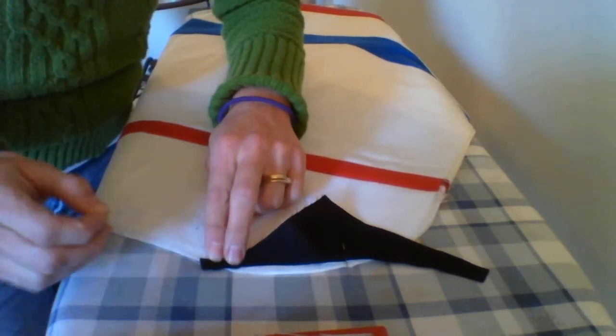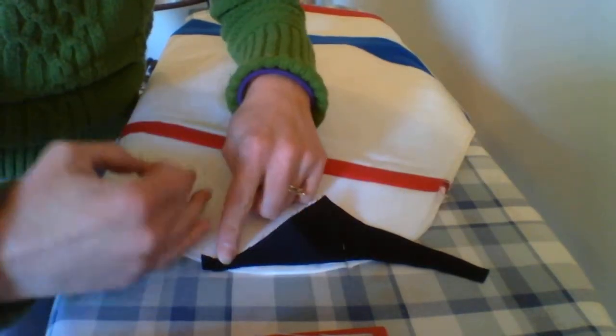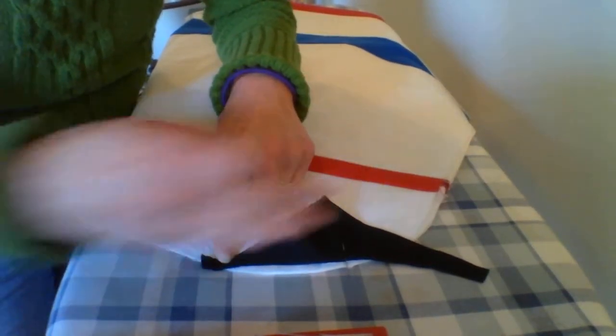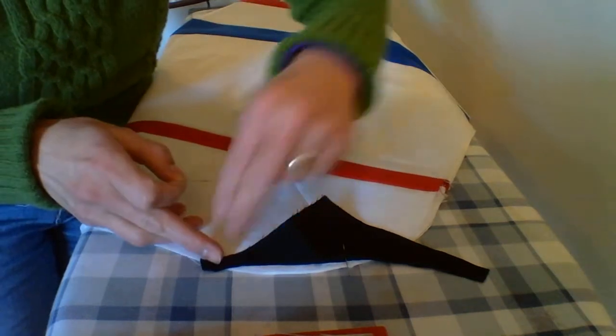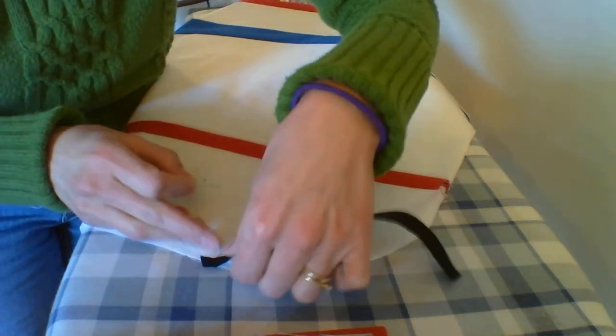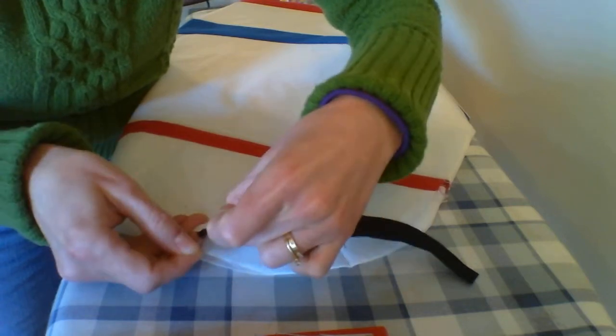This is because I don't have anything like a drunkard's path would. I'm not connecting to a straight edge that's perpendicular to this. I'm actually trimming it so that it will ease in to the existing lines. So I'm going to match it up there and pin it, and do the same on the other side.